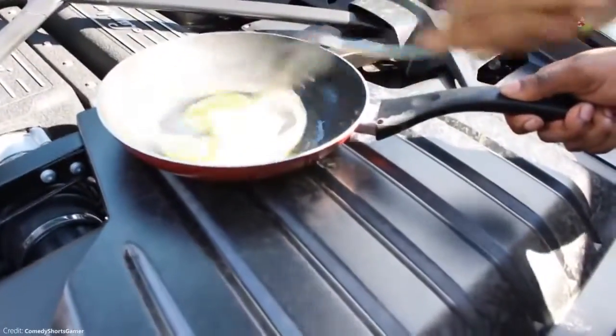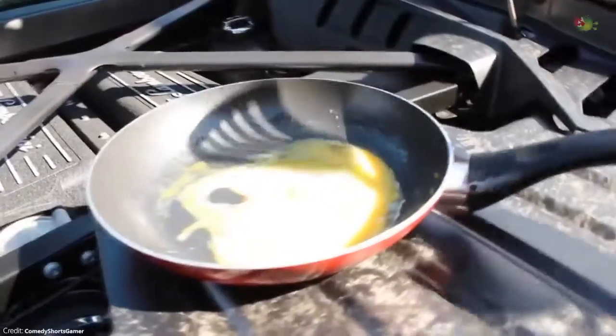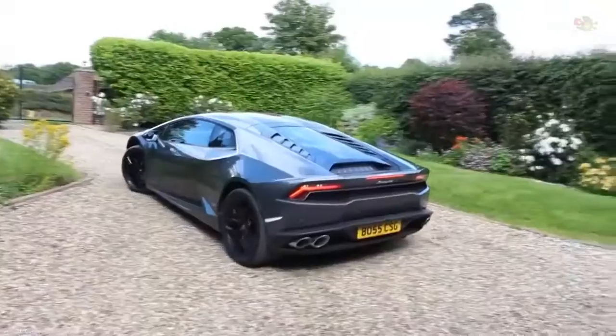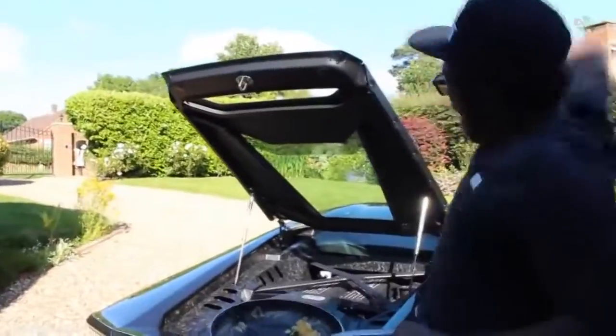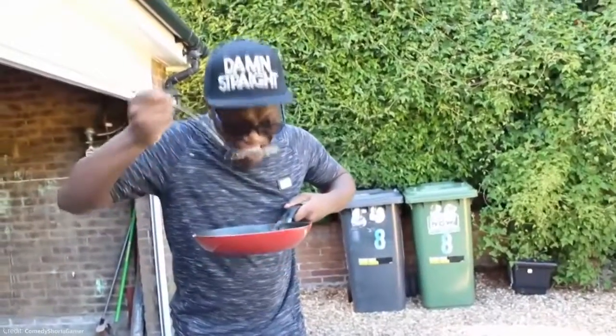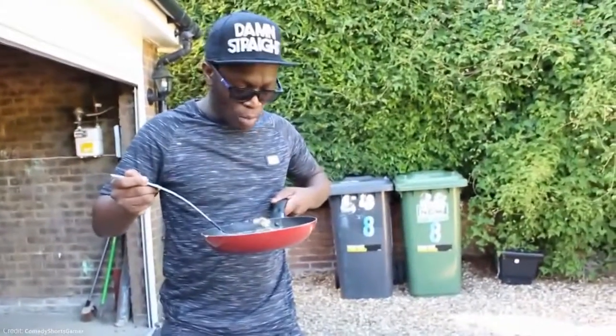They took a couple of eggs, a frying pan, and a shovel and warmed up the engine, driving a couple of laps around the area. As you can see, scrambled eggs from a Lamborghini came out no worse than if cooked on the stove.